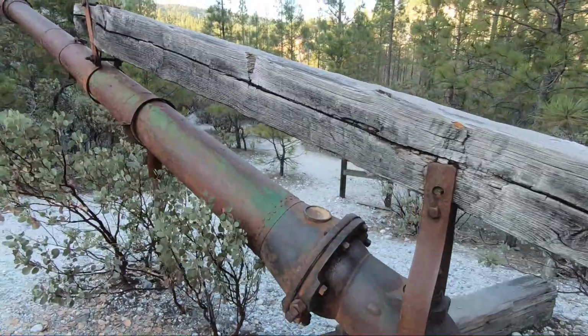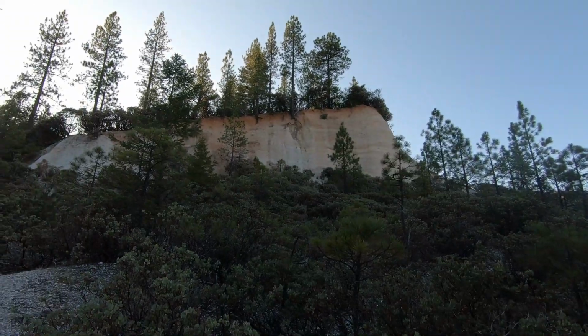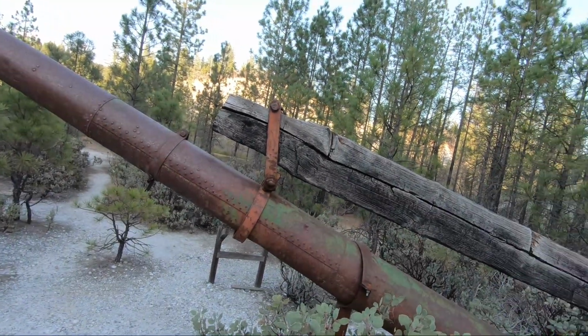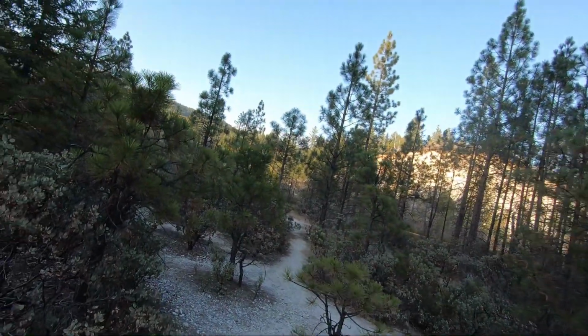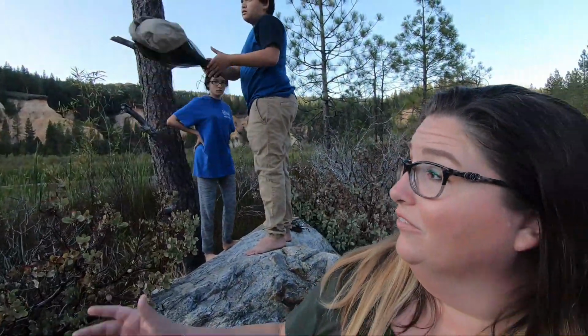And they actually stopped doing this. It was because of this mine here that they stopped doing hydraulic mining. They were blasting so much dirt and silt down the river, and it was clogging up the delta and causing flooding along the farms. And so there was a lawsuit, and the miners up here lost the lawsuit, so they stopped doing this type of mining and nature took over. And I think nature did a really, really good job out here. This is beautiful here. We didn't see any ghosts though, and we didn't see any Bigfoot.